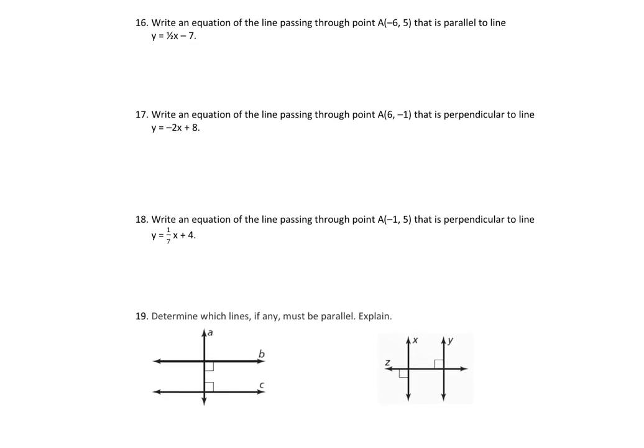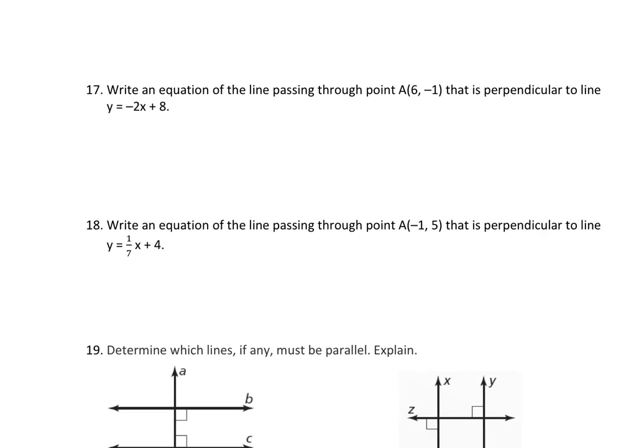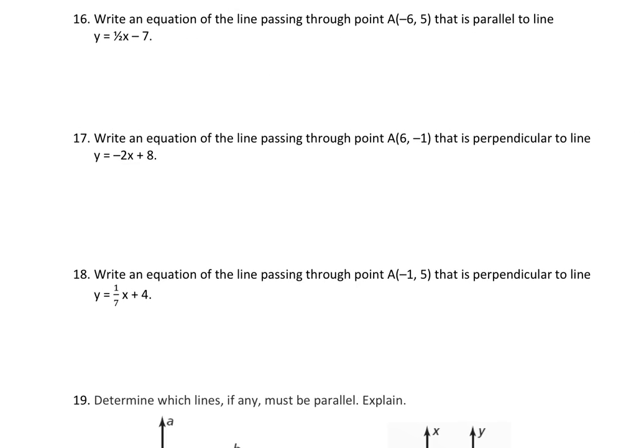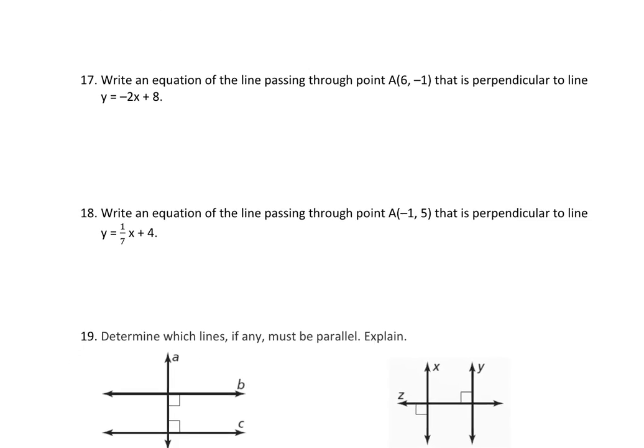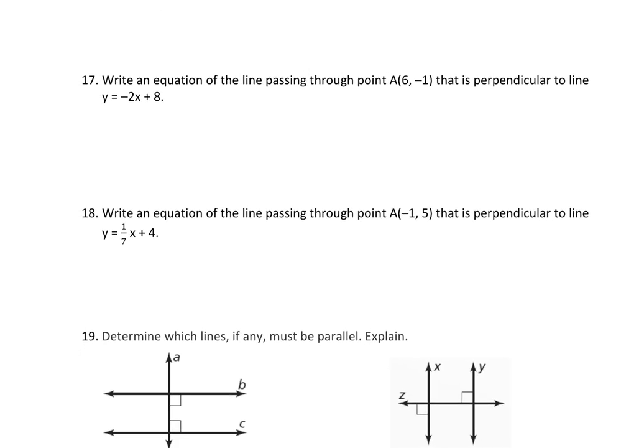Okay, let's talk about number 17, getting this one set up. 15 and 16 are very similar. We're wanting to write an equation of a line that goes through this point and is perpendicular. So those are the two things that we have to identify. What point are we using? And does it say parallel or does it say perpendicular? Because those two things are completely different to one another. On 15 and 16, those are parallel. 17 and 18 are perpendicular.